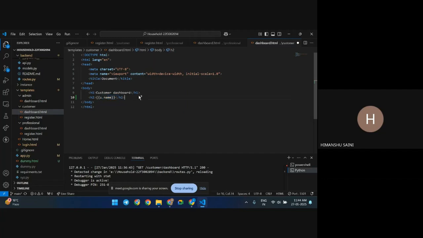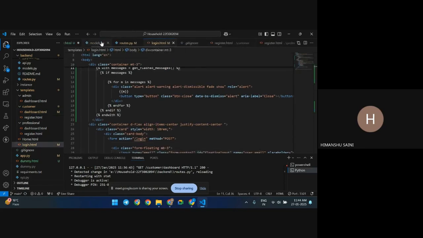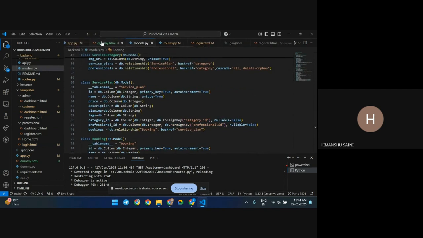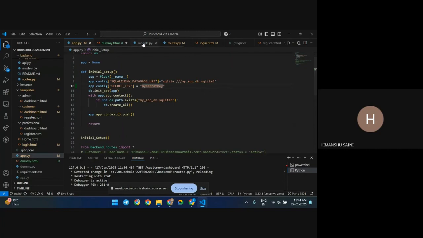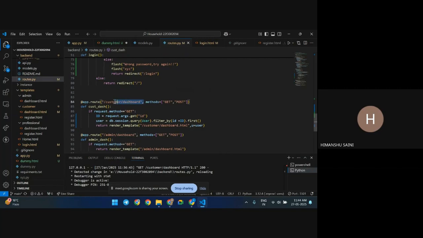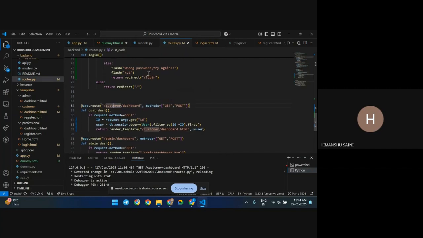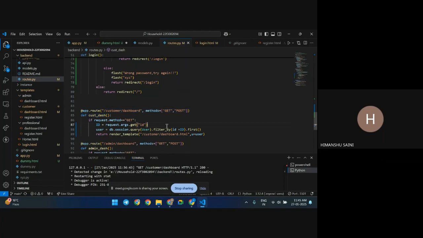Now I'll tell you what the problem is here. What could be the problem by doing this? It's a fairly simple way to do it, right? I'm telling the second problem. First problem: there's nothing specified that the user is logged in already. So I'll get to routes.py. The first thing is that I don't know whether he's coming from the login part, like he has logged in already, or the second thing I'll tell you now.